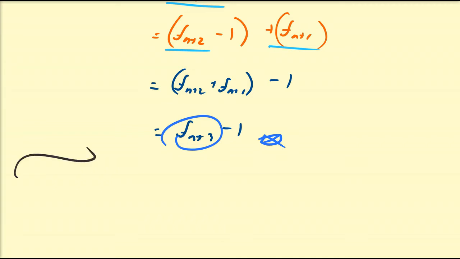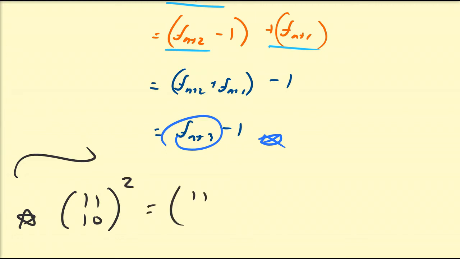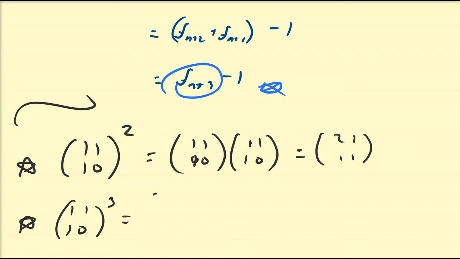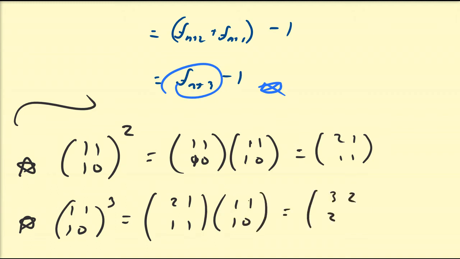Alright, so the next property is related to linear algebra. So consider the matrix [[1, 1], [1, 0]], right? And suppose we square this. So this is a very easy computation that you can do on your own time, right? So once we perform this, it's very easy to see that this is just going to be equal to [[2, 1], [1, 1]], right? And you can do [[1, 1], [1, 0]] cubed as a practice problem. So that's just going to be [[2, 1], [1, 1]] multiplied by [[1, 1], [1, 0]], right? Which we can find to be equal to [[3, 2], [2, 1]].